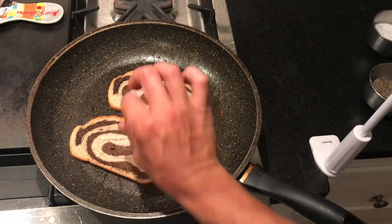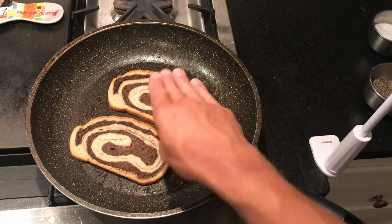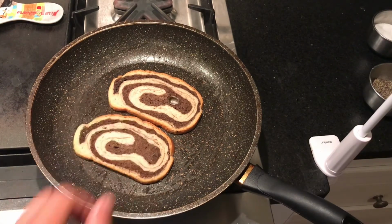I like to push them away because they have fat on them, and God forbid if I put them down this way, the fat jumps out of the pan and onto my stomach, and I have a new tattoo, or my first tattoo.